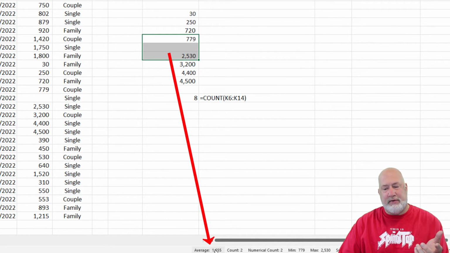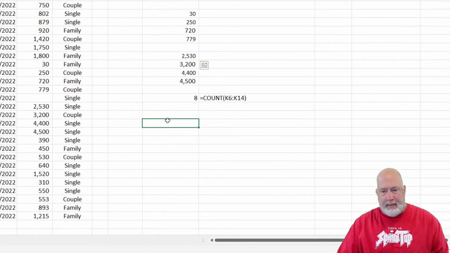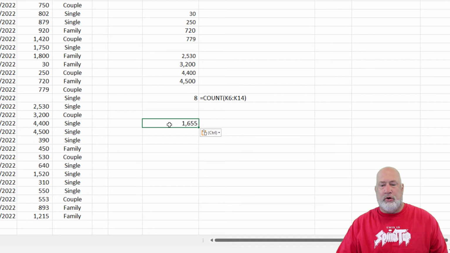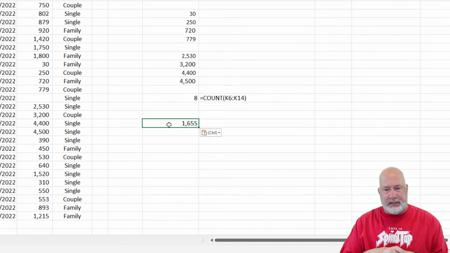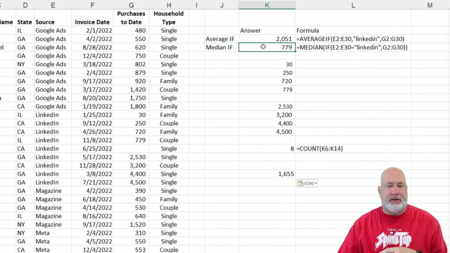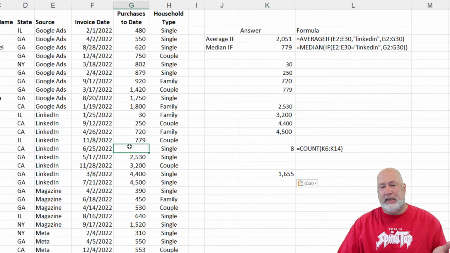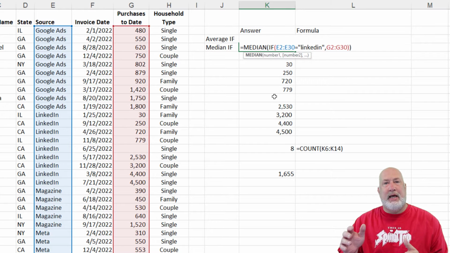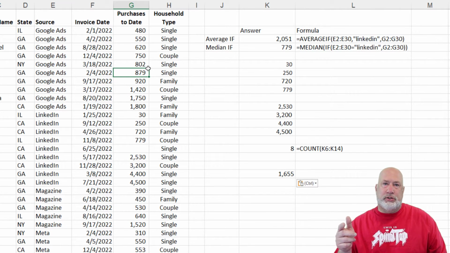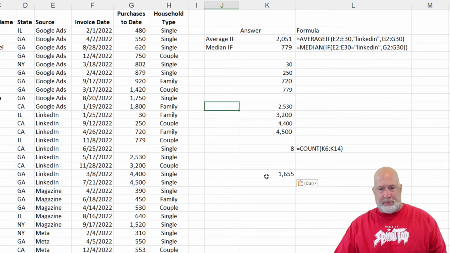I'm going to left click the 1655, and I'm going to just right click and do a Control V and paste it. Didn't know if you know you can do that. You can copy something from the status bar and paste it on your screen. That's the number I'm expecting. I'm not expecting 779. So the issue with what I just did is this median F is saying, okay, I've got LinkedIn more times than I've got numbers, so it's throwing it off. So as long as you're not completely deleting a number and you have a number in there, it'll work. Just remember 1655.